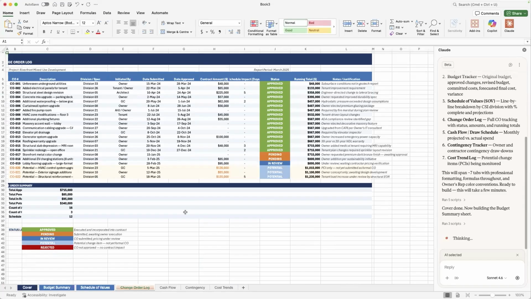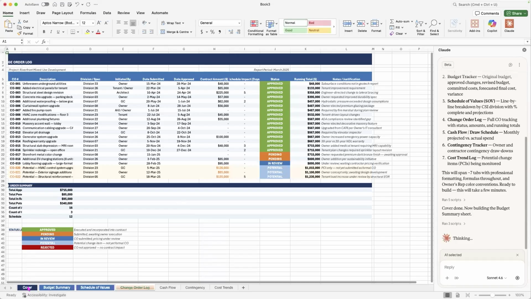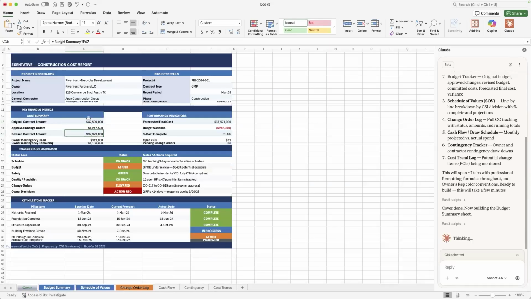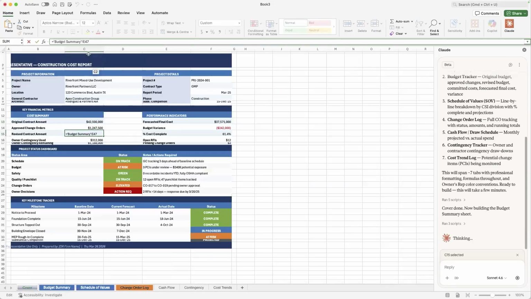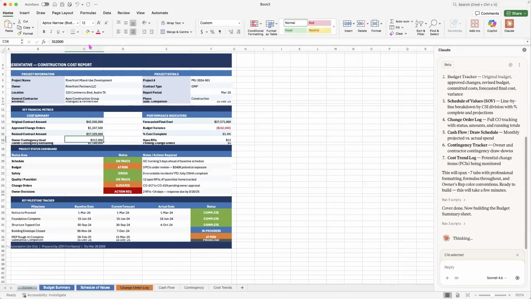But I think you can all see the power that this simple feature in the existing tool already delivers. Change order log, great. This is awesome. Let's go back to our cover sheet. Okay, this is linked correctly to a different sheet. Cool. So that is our first AI disruptor: Claude already existing in Excel.